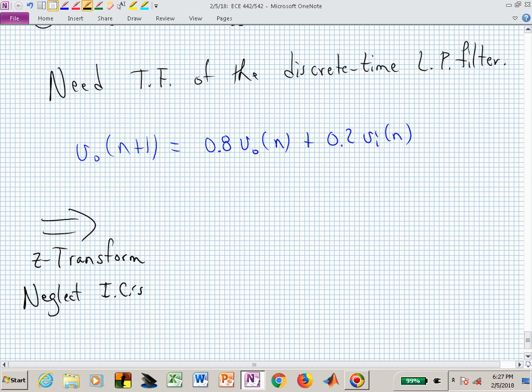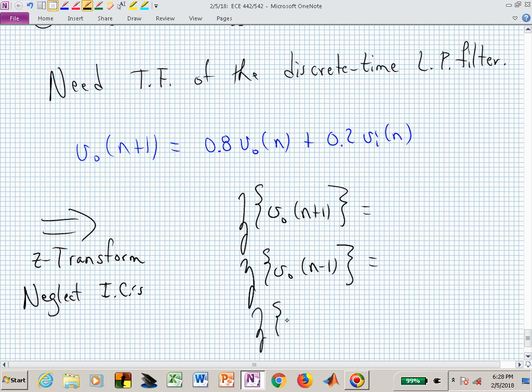And now, how does little v sub 0 of n plus 1 of capital T move into the frequency domain? So if I now z transform v sub 0 of n plus 1 versus the z transform of v sub 0 of n minus 1, how do those relate? Carefully. And what's the z transform? If you're looking for extra credit, you'd probably write that down on your paper, wouldn't you? And say that. You would say, let the z transform of little v sub 0 of n equal capital V sub 0 of z.